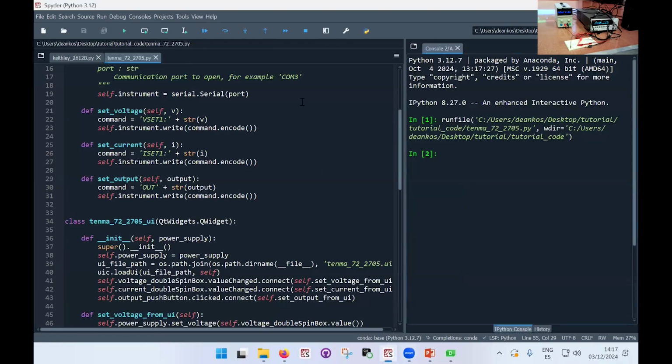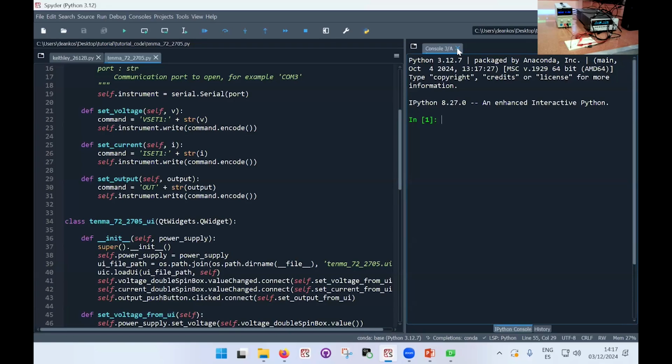So we're now at the stage where we've got our two instruments, the Keithley and the power supply, and now we want to implement the actual experiment. So how do you go about doing that? My suggestion here is that first, before you actually go to the lab, you sit down and think about what it is you actually want to do. So what's your experiment like?